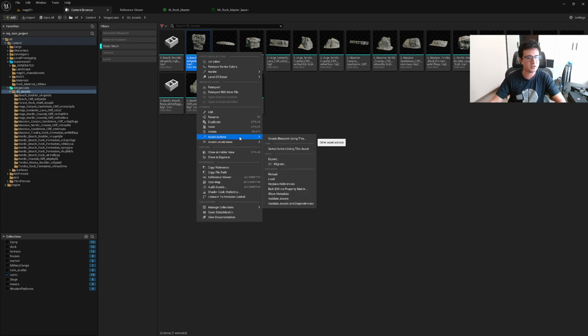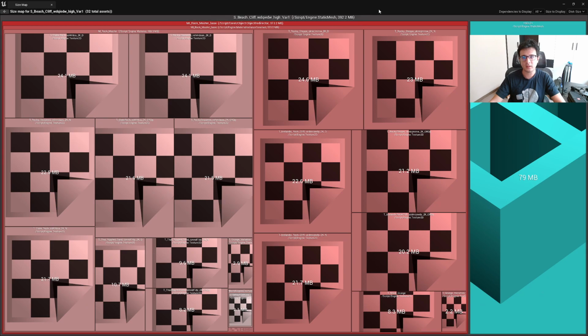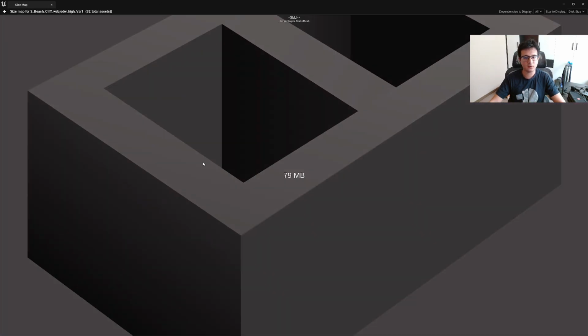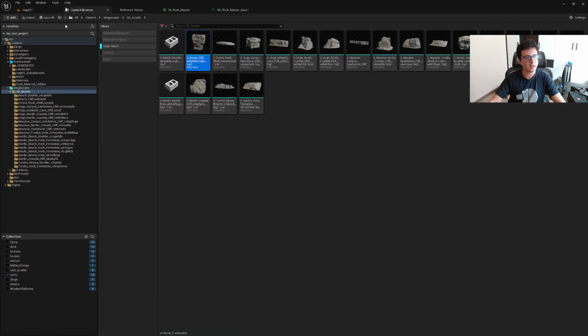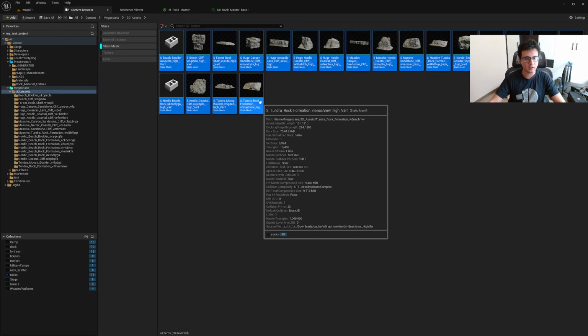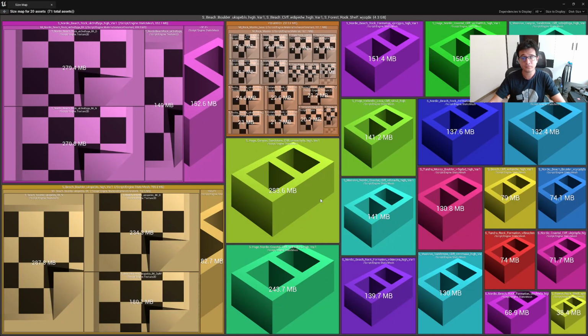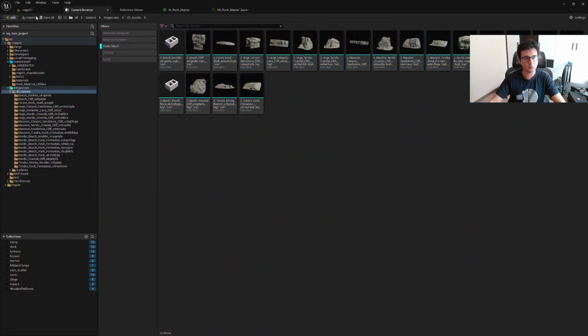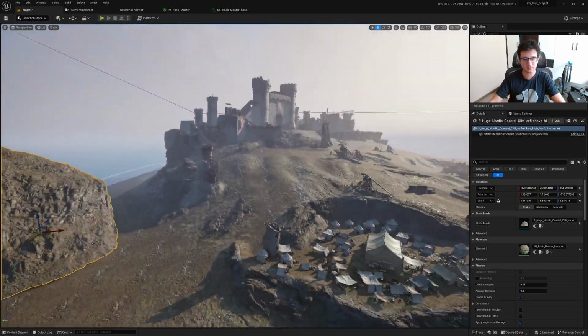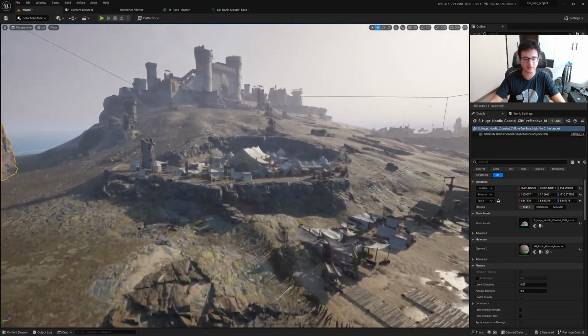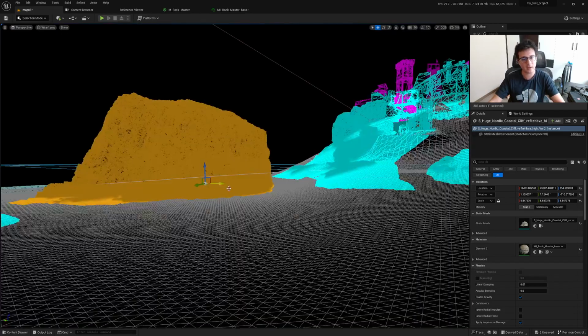Instead of having like 1 gigabyte for each asset, you're using only about 100. So here, like 300 megabytes. And only this asset, if you take a look at this, it's only 79 megabytes. So the whole thing, if I do a size map, the whole thing is 4 gigabytes. And it's only 4 gigabytes instead of at least 20 gigabytes, because these are Nanite assets.